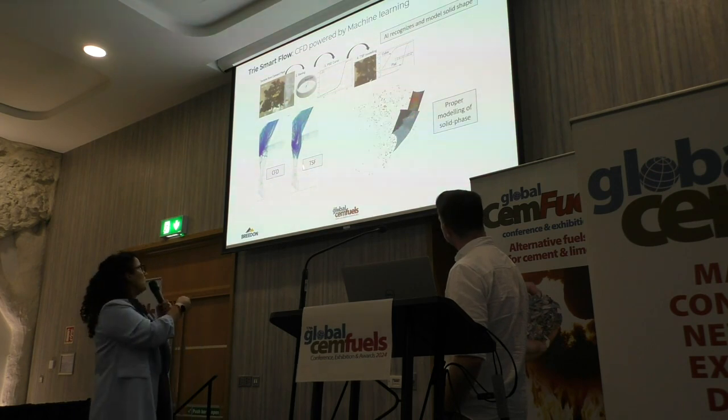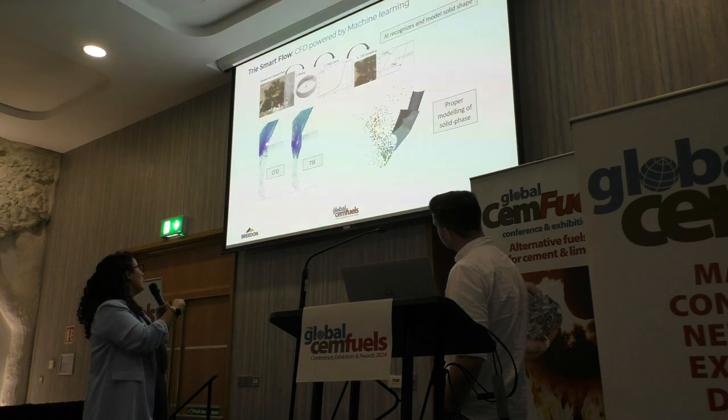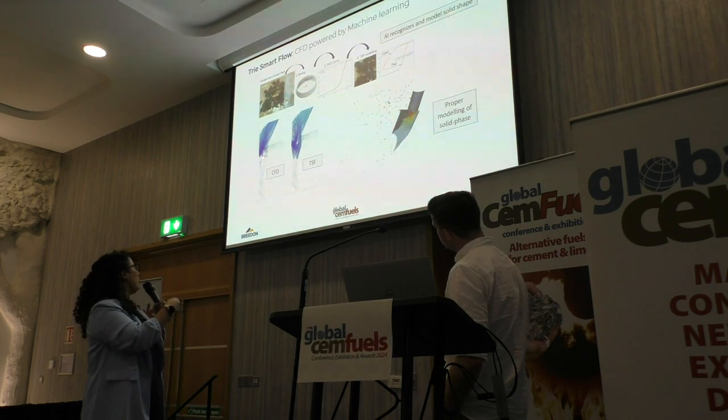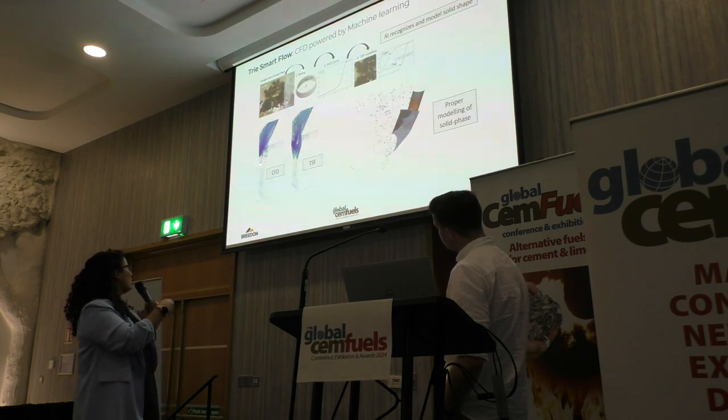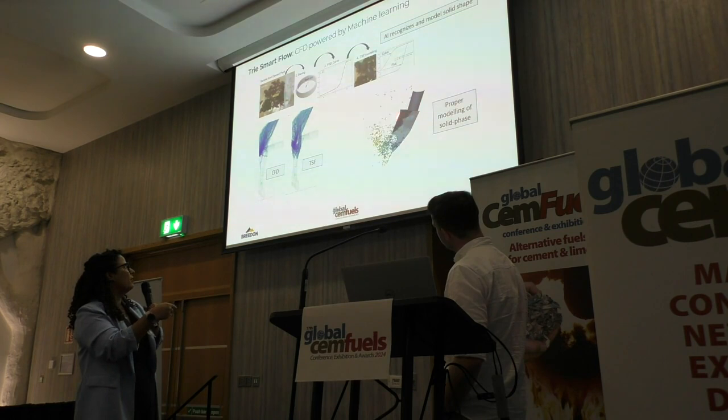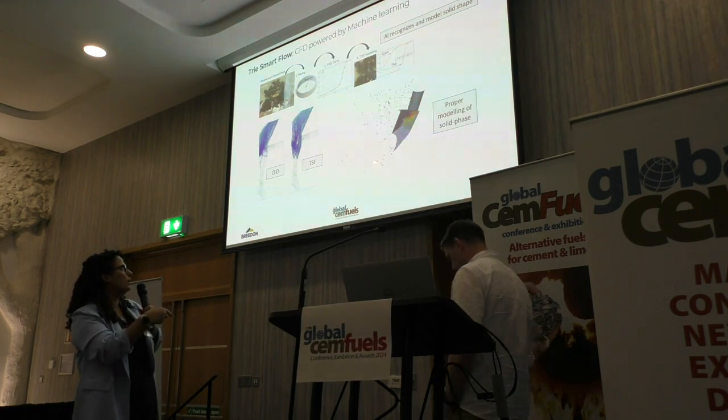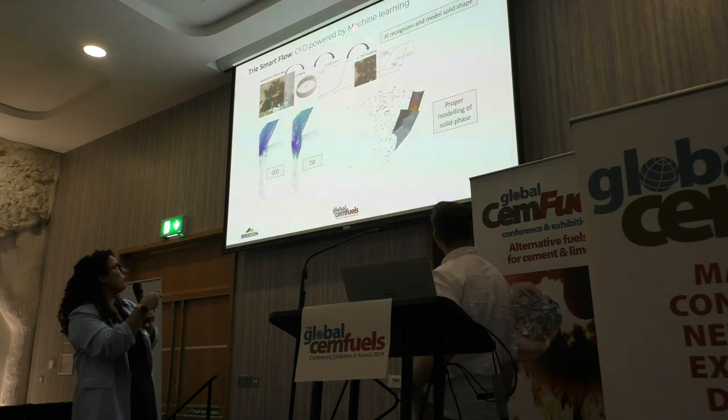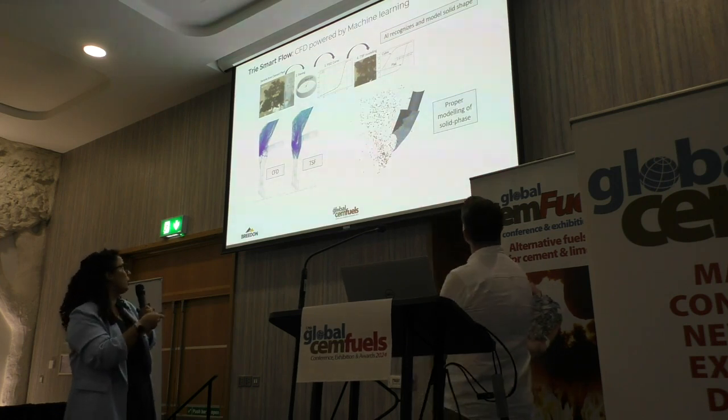So in here, if we turn off our AI, this would be the results for a mill inlet. So it will go like that. So you barely see any solid in this down part. But when we turn on, this is what happened. And here I gave a zoom just to show you how the trajectory is when we have this AI and properly modeling the solid phase.